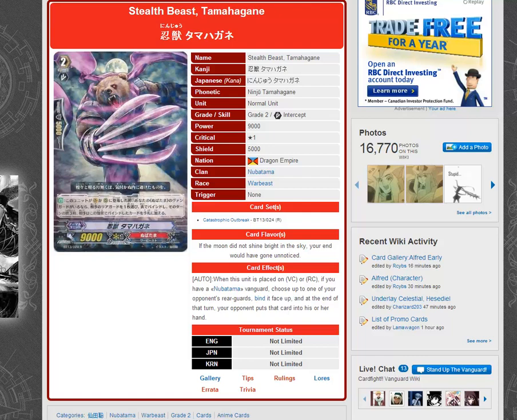So this guy, before he was actually fully spoiled, his translations were wrong, so I didn't read it properly, so I thought he wasn't that great. But actually, this card is really insane. So let me read out to you his effect. When this unit is placed onto the Vanguard Circle or Rearguard Circle, if you have a new Batama Vanguard, choose up to one of your opponent's Rearguards, bind it face up. At the end of that turn, your opponent puts that card back into his or her hand.